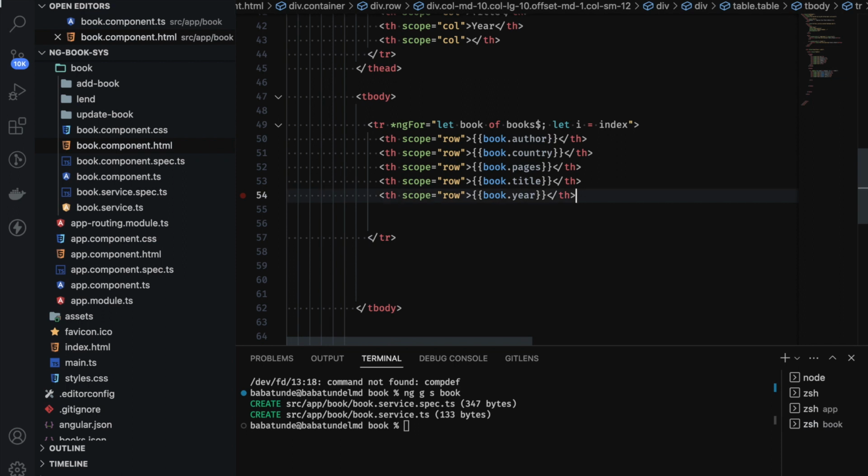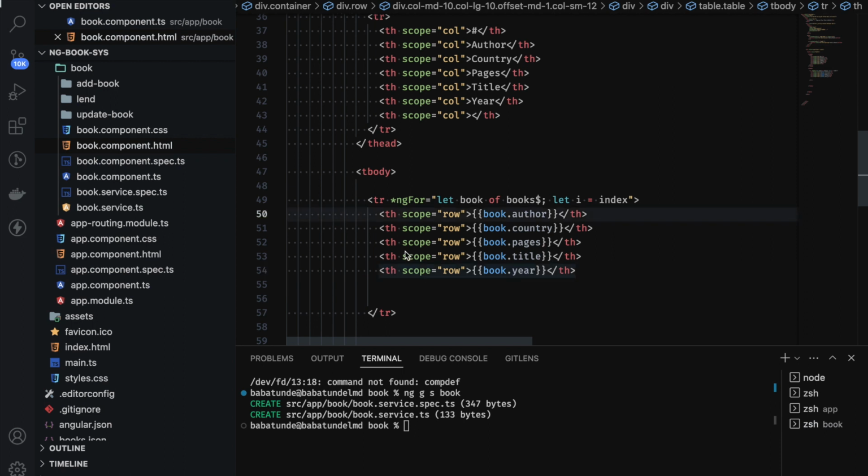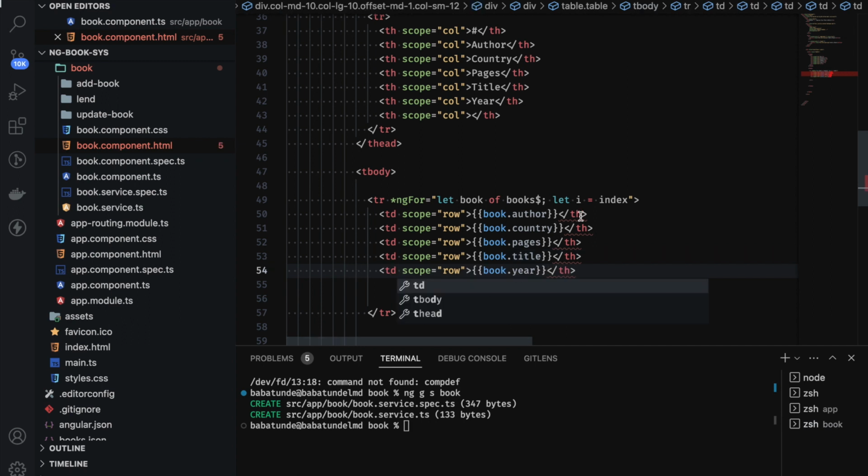Let's take this out. So we have the author, we have the country, we have the pages, we have the title, and we also have the here. So let's add our buttons. So row, so this is going to be td for table data, quickly.